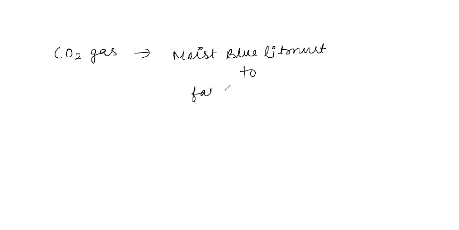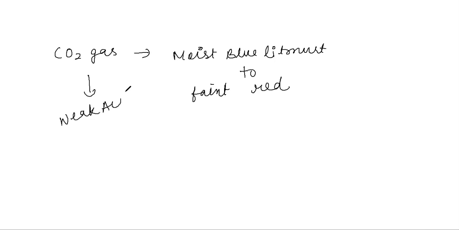We have the test tube, and near the test tube we carry our moist litmus paper. We carry both types of litmus paper. First we check with the red or blue, right? When we carry the blue litmus paper, it changes into the red color. That is going to tell us that it changes the moist blue litmus to faint red. Why is it written as faint red? Because it is going to form a weak acid.